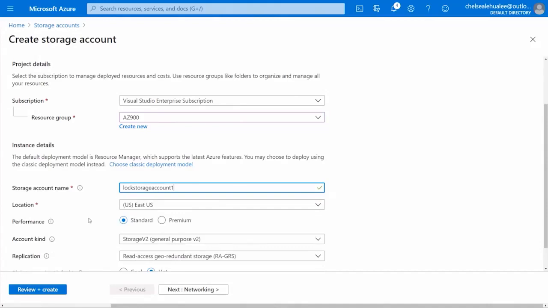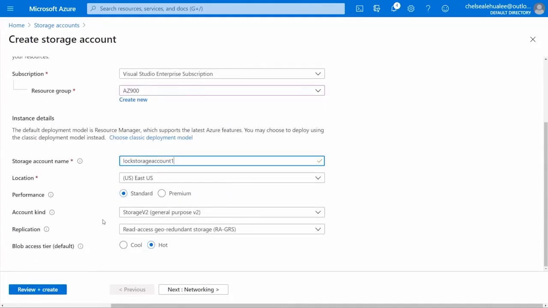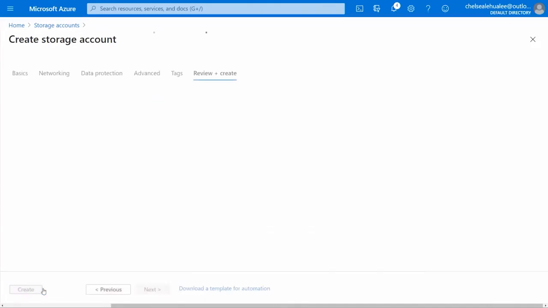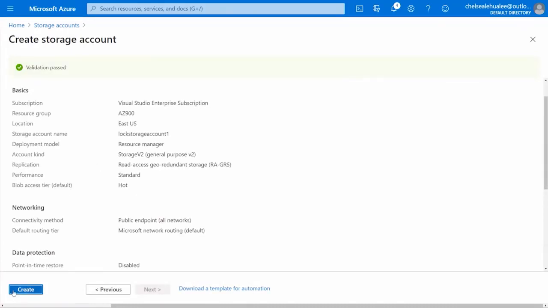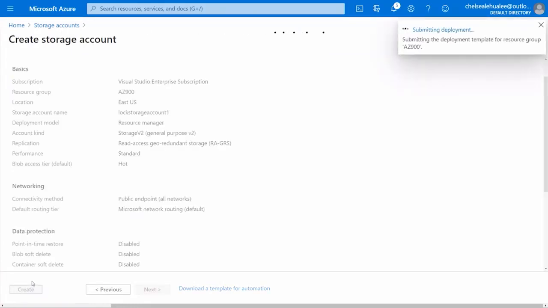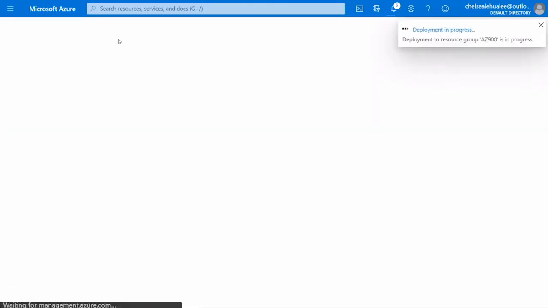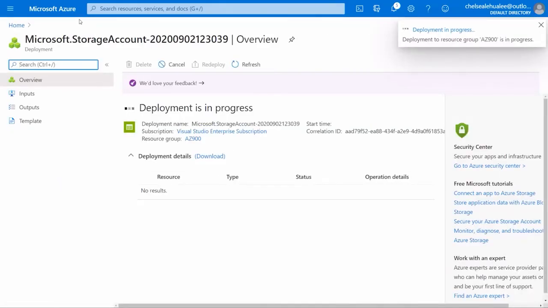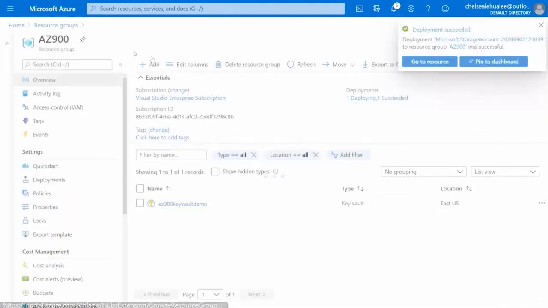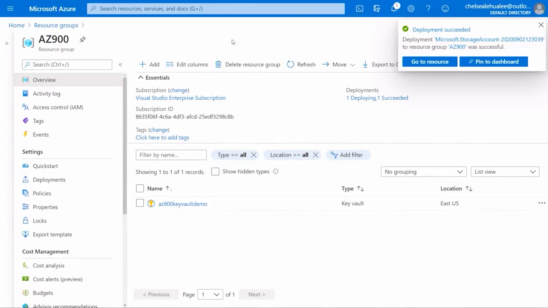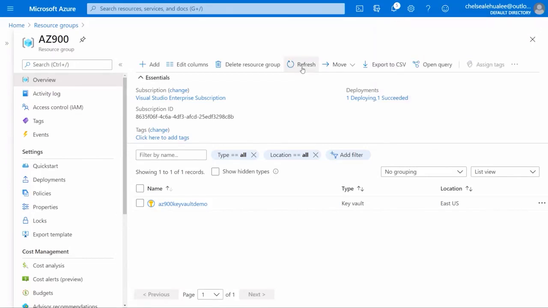All right, and I am just going to go through validation to deploy this because we're not using this for anything, just more to test the lock. So I am able to submit the deployment. The deployment is in progress. Let's go back to our resource group because by the time we get there, it should finish deploying. Oh, right, I got a deployment successful.